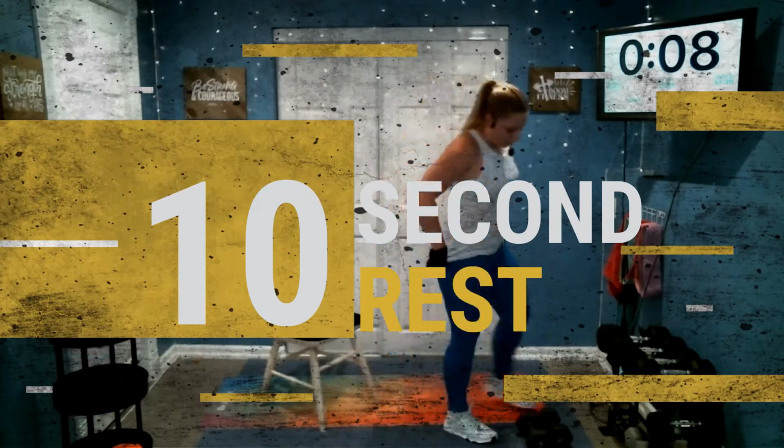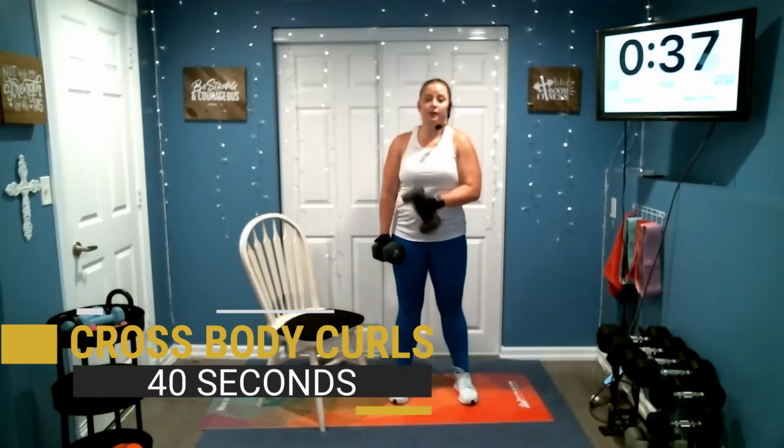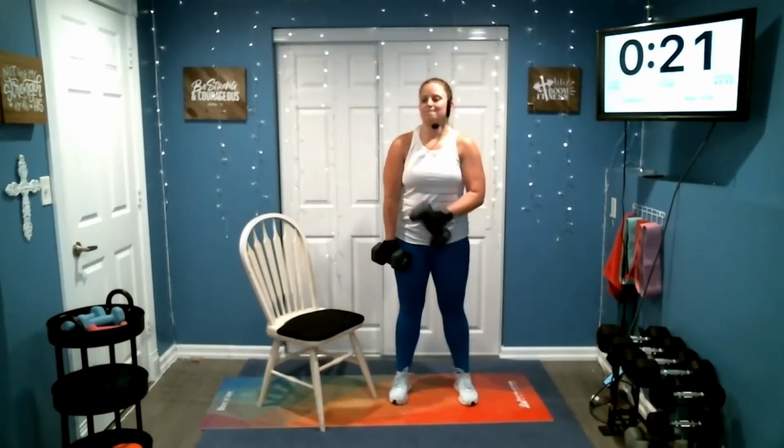Grab those weights for curls. We're gonna pulse for 3. So a little cross body. 3, 2, 1. Here we go. Exercise 1. 3, 2, 1. Drop it down. 3, 2, 1. Just give me 3 little shaker weight pulses at the top as you switch between. Yes, you're doing great. Hang in there.